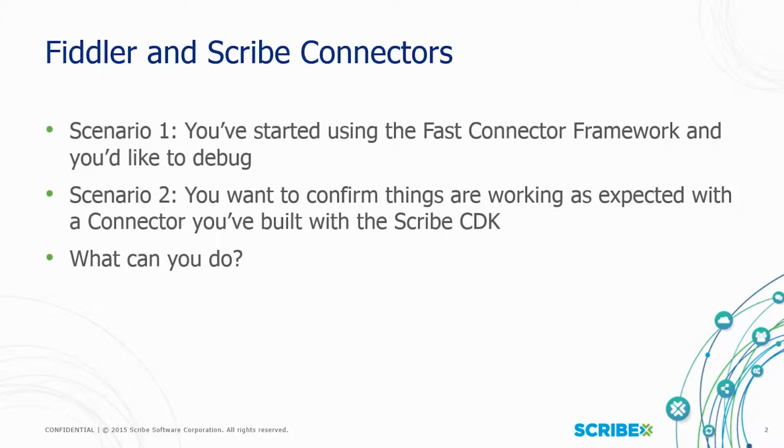So Josh, we have a couple scenarios for how people can build connectors. You could be using the Fast Connector framework, which has just been released, and you could make a simple connector with that, with non-hierarchical data, right? You could be doing something more robust with a full CDK-built connector. But then if you're running into any problems along the way or you want to make sure that it's working right, what are your choices?